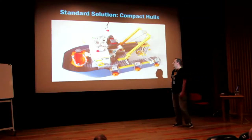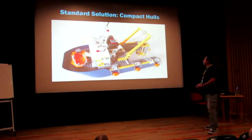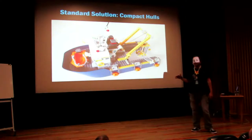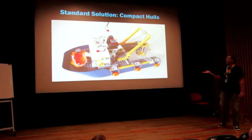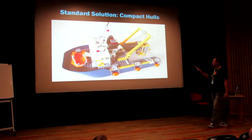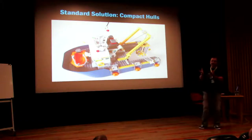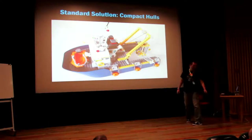This is one of the official sets, probably most of you have seen it at least a few times. They have quite good buoyancy, so they can withstand a lot of mass placed on top. The decks can be filled, and almost any typical ship that one would build on top of these hulls will float. It's not so heavy that it would risk sinking, at least with the compact hulls.